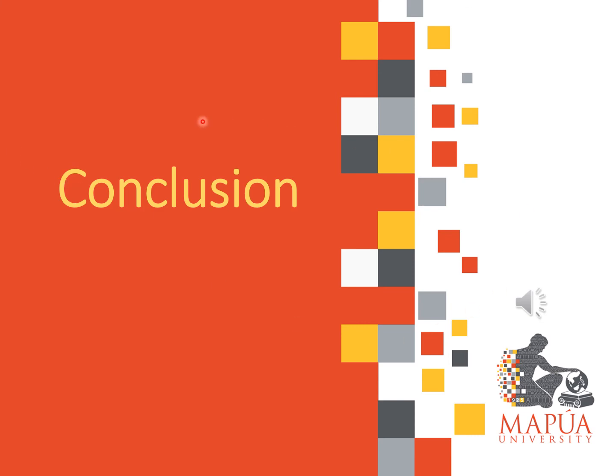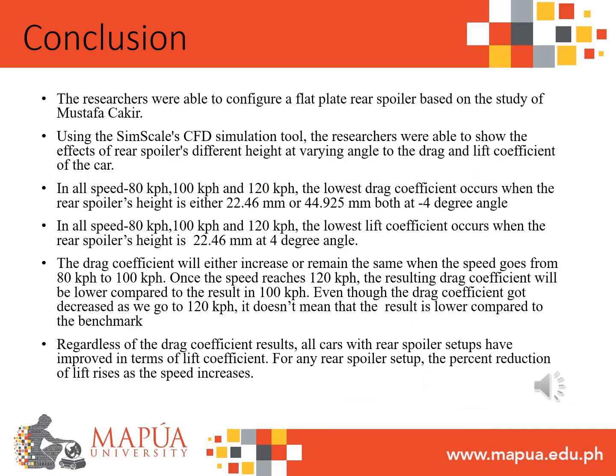Next, we have the conclusion. The researchers were able to configure a flat plate rear spoiler based on the study of Mustafa Kakir. Using the same scale CFD simulation tool, the researchers were able to show the effect of the rear spoiler's different heights at varying angles on the drag and lift coefficient of the car.